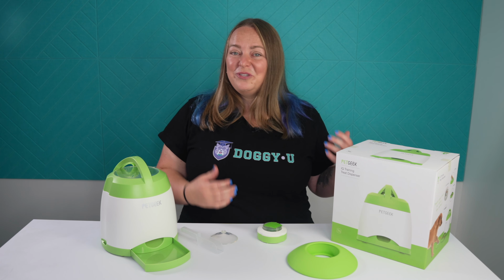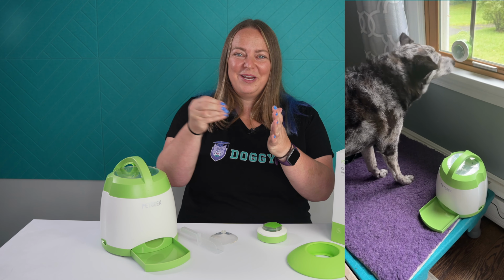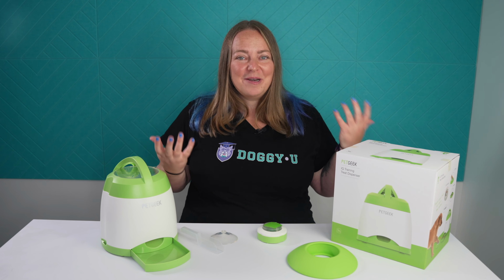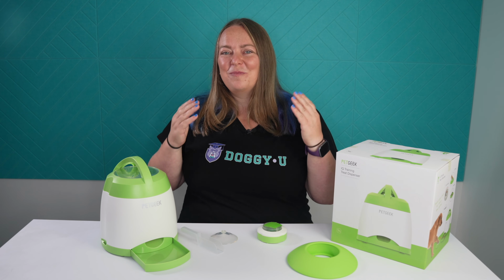I also really like the pressure that this button requires. So it does require a little bit of pressure, but not so much that the dog is having to jam their nose in it to make it work, which is also going to be really helpful when we talk about how this is going to help us as humans. It can also teach persistence. So if they don't get it right the first time, they're going to go back in and boop it again. And we want persistence for our alerts as well as our door closing and our button presses. So it kind of naturally builds that into the training session. We want a strong boop.